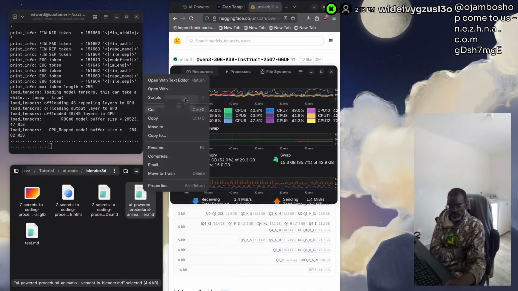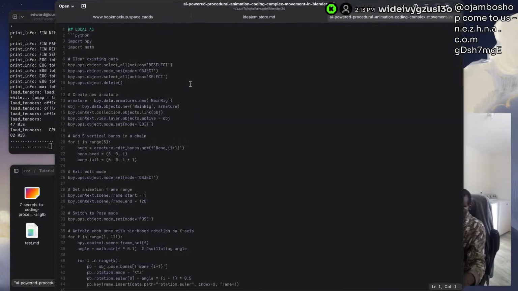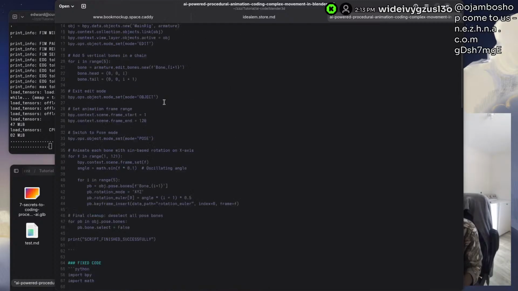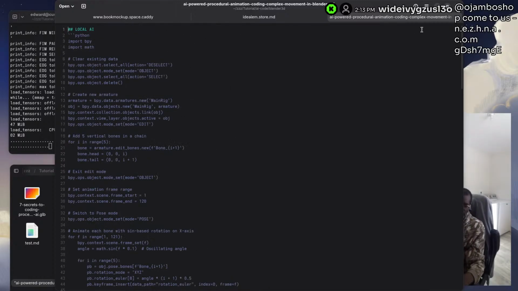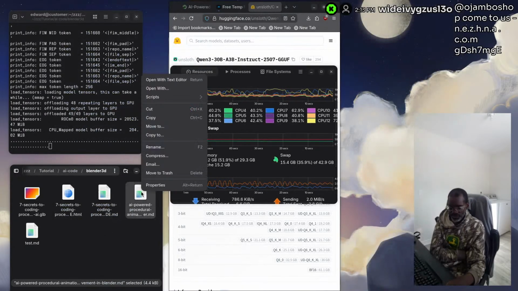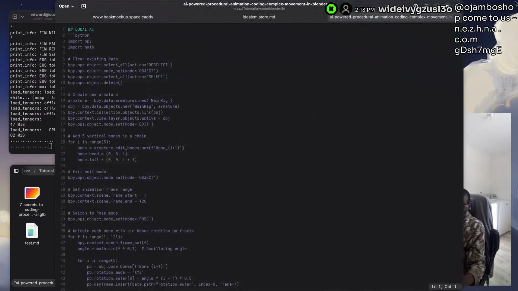I'm not sure what application I should use. Does the text editor look good? I don't know if it does syntax highlighting. I can't even read that one. Let me see what this looks like in Geany. That's not what I wanted.